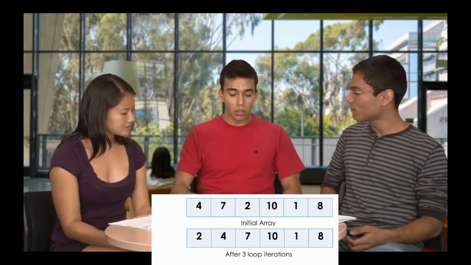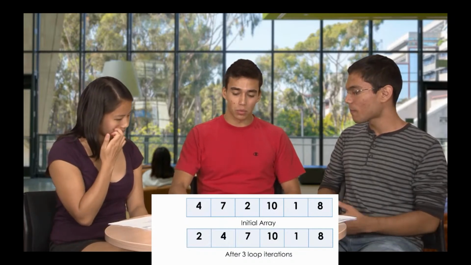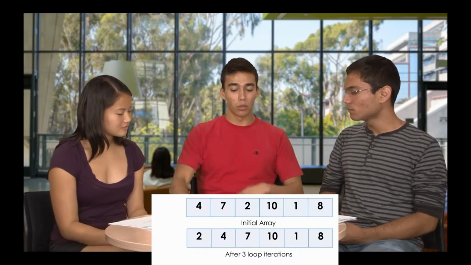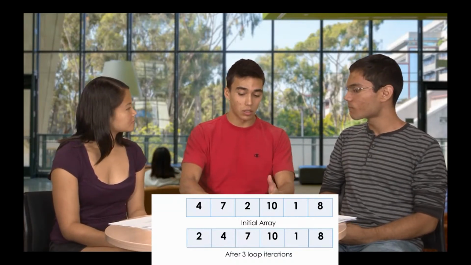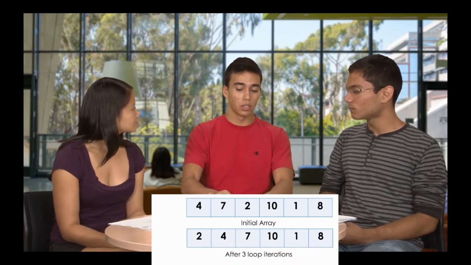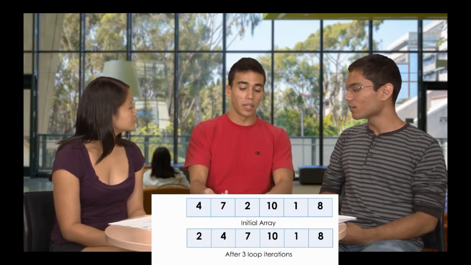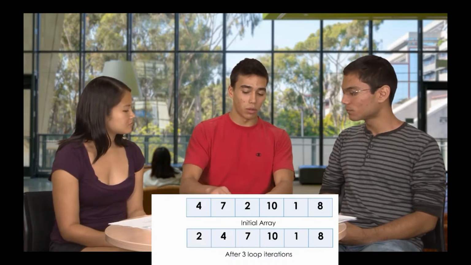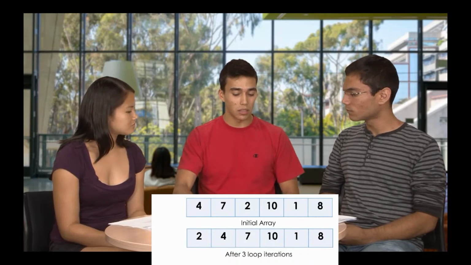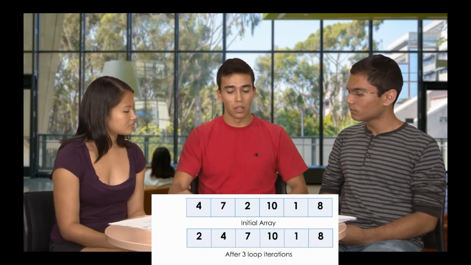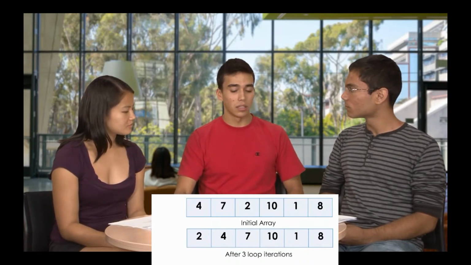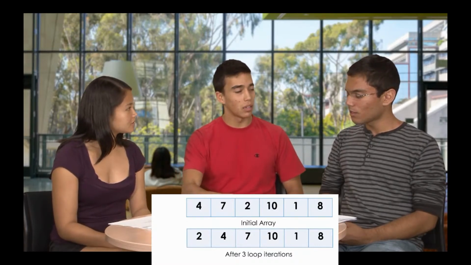I'm actually pretty sure it's insertion sort because what happens is through the first iteration or the first loop, it checks the 4 and the 7, no switch, goes to the next 2 elements, 7 and 2, switches the 7 and 2, and then actually goes back and checks the 2 and the 4, the 4 and the 2, and makes that switch. And that would be 3 loop iterations, and that would be exactly what the bottom array is, and like she said, it can't be selection sort because the 1 would be at the beginning for selection sort.